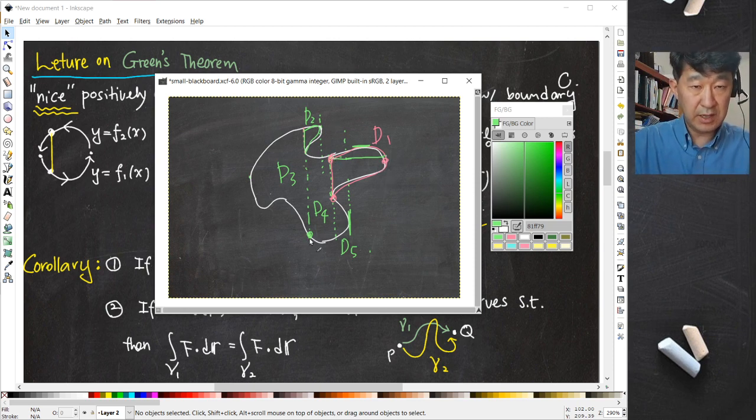This one looks okay. D3 is a problem, I think. You have to divide it further here. If you draw that horizontal line, you can see that it passes through several things. So draw this horizontal tangent line, and that helps you divide this one. So D3 should be divided into D3-1, D3-2, and D3-3, like that.